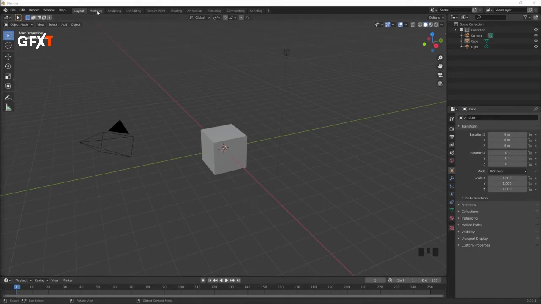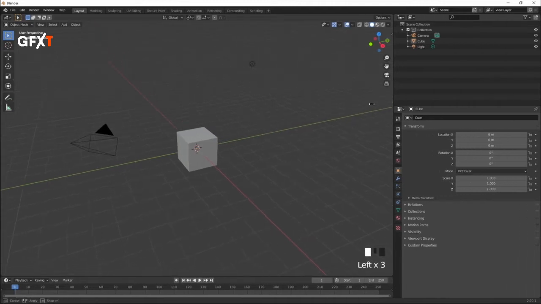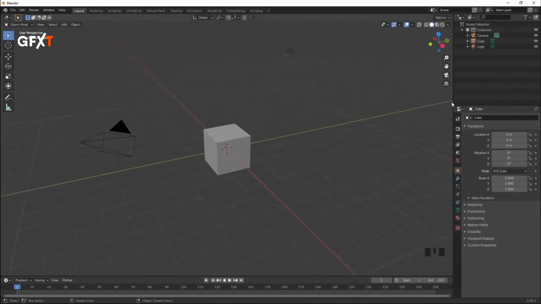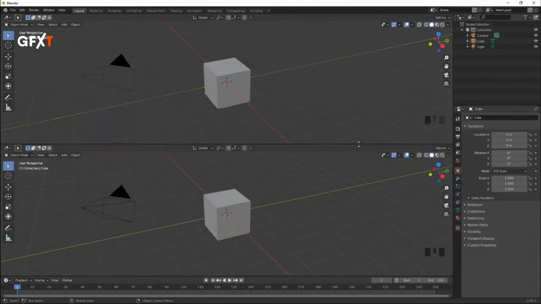Up at the top we can see a number of different tabs, and these take us to a number of predefined layouts. Blender is quite configurable, so we can actually adjust the layout to suit our needs. We can split windows, we can add in new different property editors. The way you would do that is you can drag the edges of windows around to adjust the size of anything you need. If you right click, you can add a split, so we can add a horizontal split here, and that will give us 2 viewports to work with.